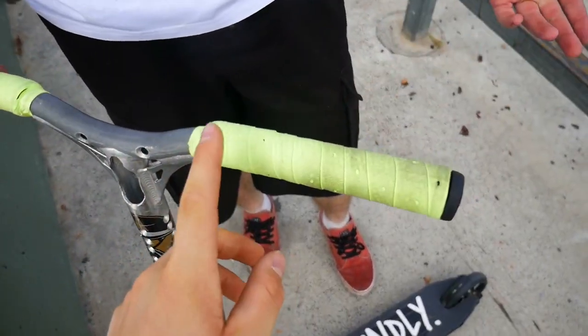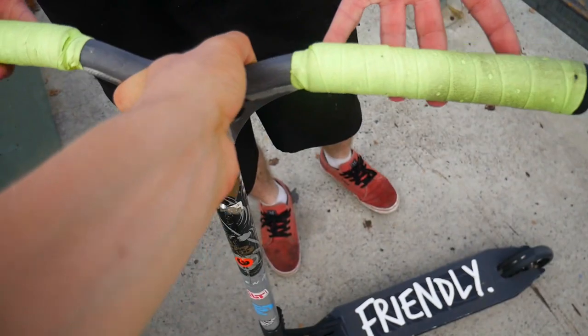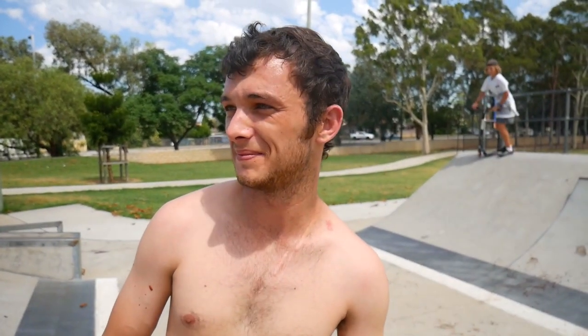Billy Rainbow upgraded his scooter with neon tennis grips. Check this out. This is really nice. You're the man. I wouldn't ride the scooter. I mean, I would, but I don't like it. He did it for me, so it's more convenient, so I can laugh at him. So, what do you think? I think it was fun.